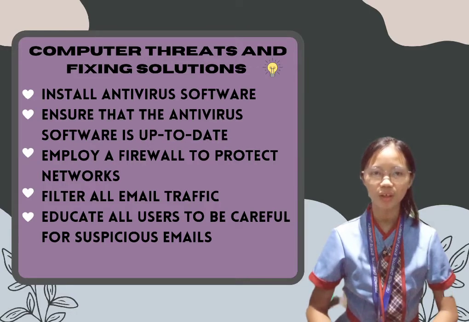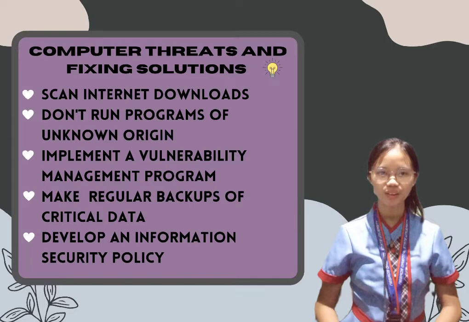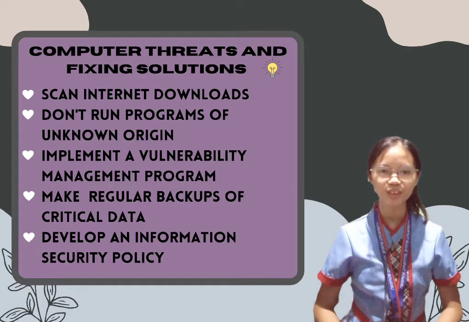Fifth, educate all users to be careful of suspicious email. Ensure that all users know to never open an attachment or click on a link in an email they are not expecting. Sixth, scan internet downloads. Ensure that all files downloaded from the internet are scanned for computer viruses before being used. Seventh, don't run programs of unknown origin. It is important that you use a trusted source for your software requirements.